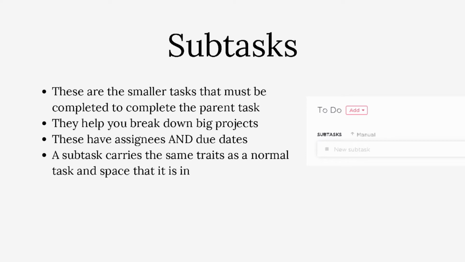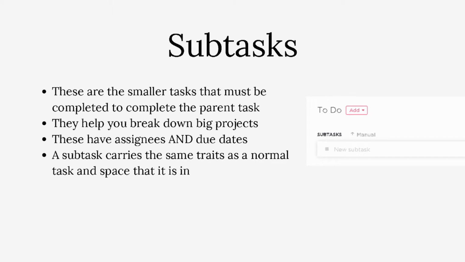Now, in tasks, we also have subtasks. These are the smaller tasks that must be completed to complete the parent task. So let me give you an example. Let's say I have write a new blog post. What are the subtasks of writing a blog post? You need to outline, you need to write, you need to edit, you need to make it a podcast episode. These are the subtasks. They help you break down the big projects, like that blog post, etc.